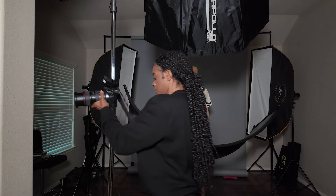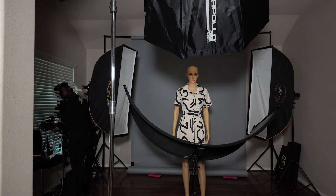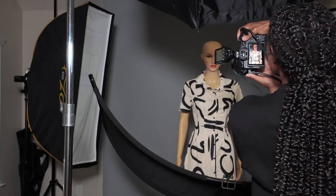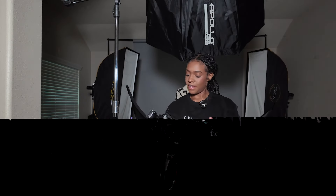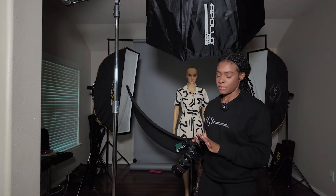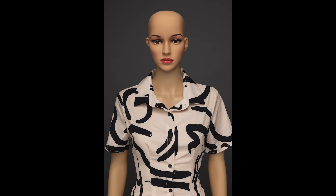We're going to look at the light that's cast on the shoulders and the neck. I'm going to show you something — if I turn off my B light, which is the light over here, the light should not be hitting on that side. I had to kill the tether for today. Instead of tethering, we will just be looking at the photos on the camera screen. Now we're going to kill the C light as well so you can see that there will be no backlights.